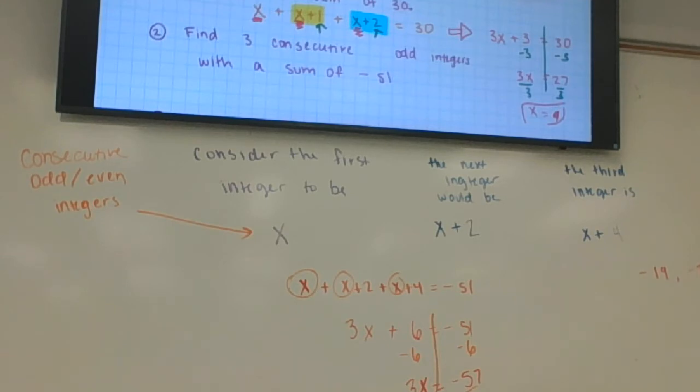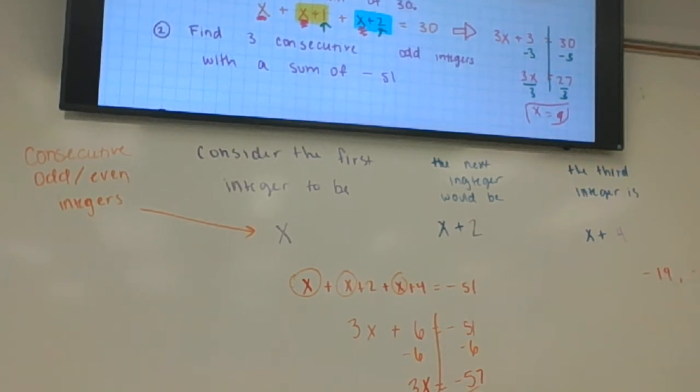I'm thinking it's because these aren't in order. If you think about the number line, these are going from smallest to largest. Because they're negative, 19 is actually our biggest number. Well, it's the smallest number. Okay, that's right.